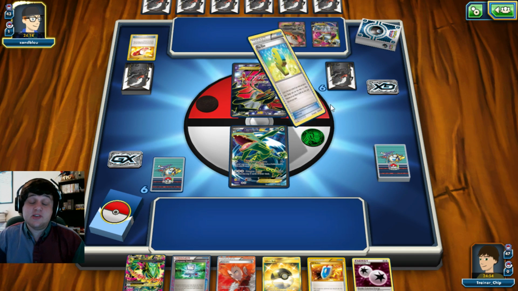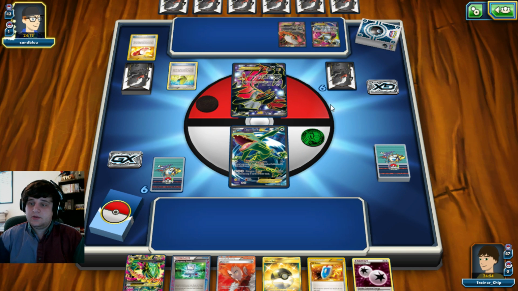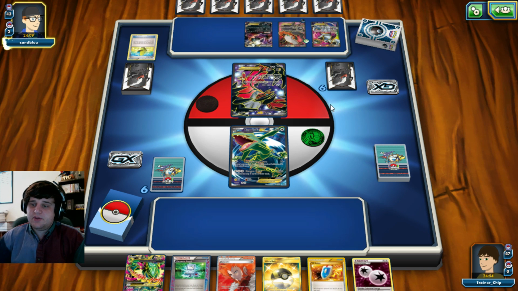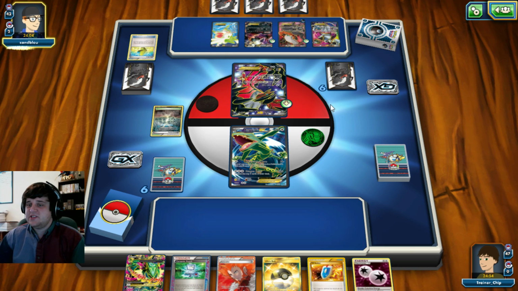This is a deck I think is also very good, and we'll definitely be talking about this one later on this week. So we'll see what he gets here with Max Elixir. Does hit an energy, very nice. Gonna go ahead and bench the other Darkrai. Reverse Valley coming down, and a Shaymin set up for 3.